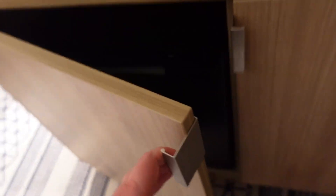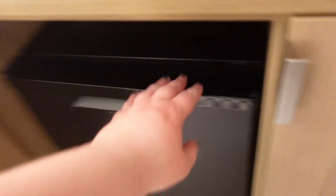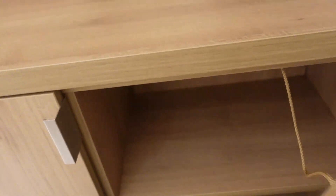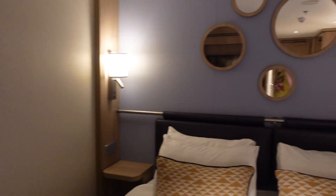There's some artwork on the wall along with these mirrors — they're pretty funky, I like these. Just facing the bed there's a big TV, there's the phone, and then we also have the fridge just under here. We do have also two more shelves. For an inside cabin in the main part I do think it's quite spacious and quite a lot of storage really.